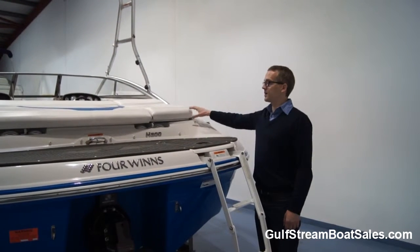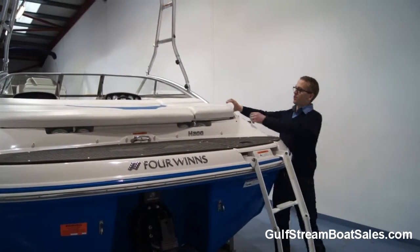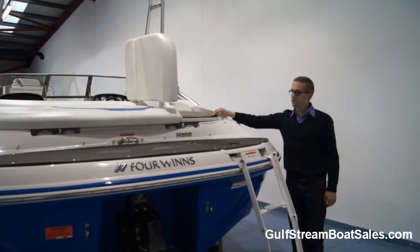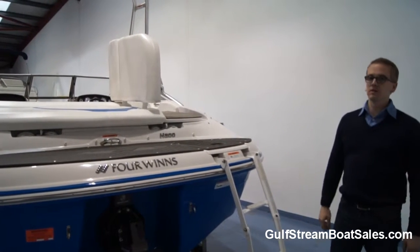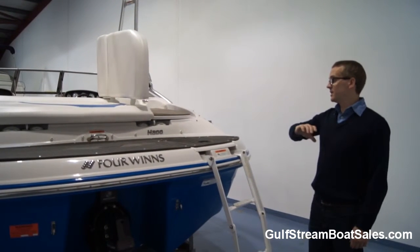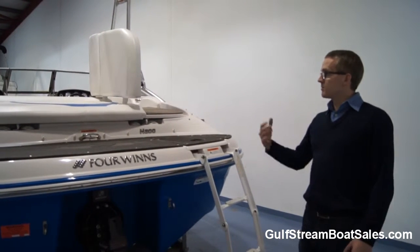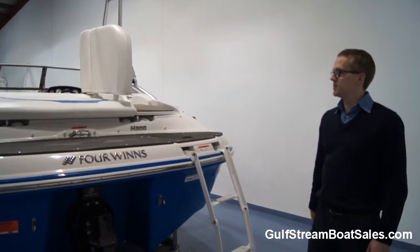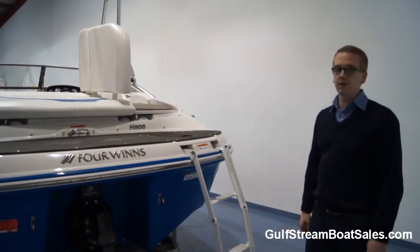We've got a huge big sun pad across the full width of the stern of the boat. And we've got this folded section that lifts up to reveal a transom walkthrough with a wee bit of carpet and matting here, so you can climb into the boat without having to clamber over seat cushions. That's a great little touch. Lots of people like that because it means the cushions around the back of the boat are going to last you a lot longer than if you're climbing over them continually with shoes on. It tends to really take its toll on those cushions. So this one with that walkthrough means you don't have that problem.